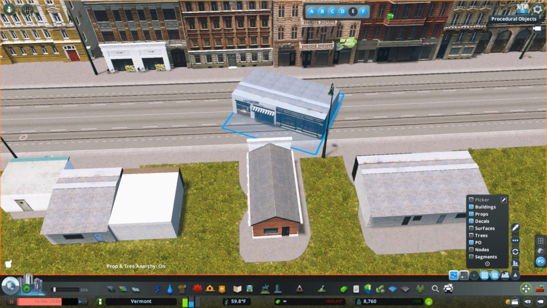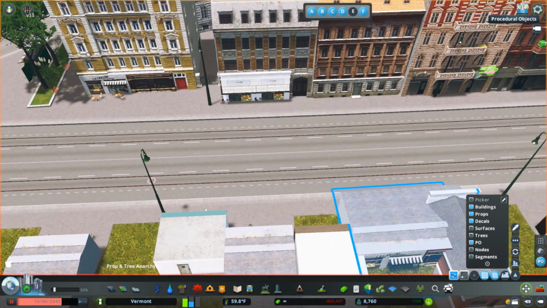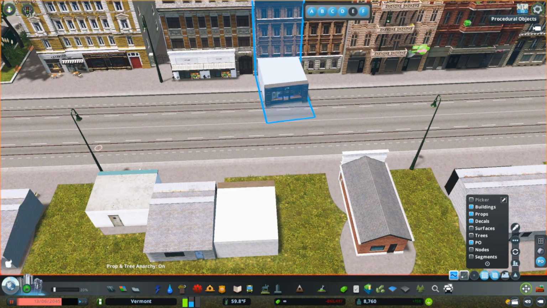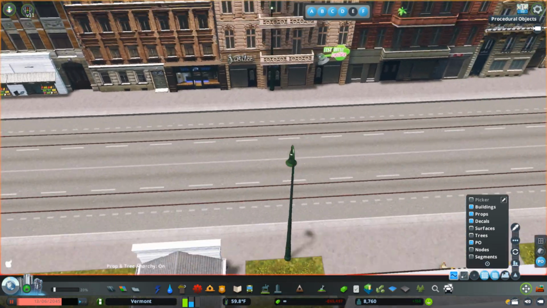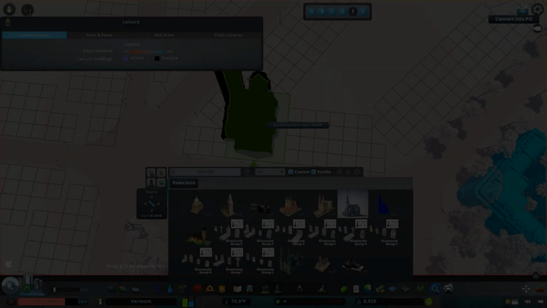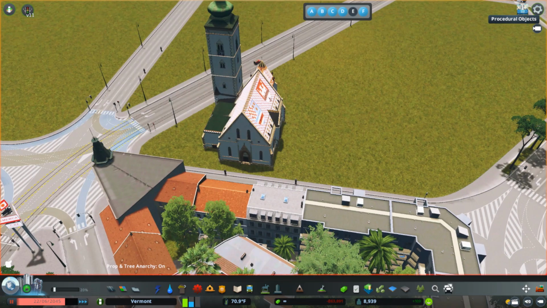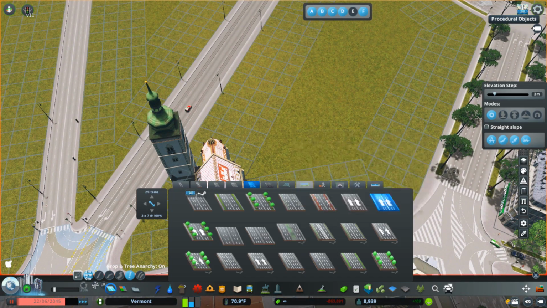Here you can also see that I changed the road for this tram road, and later on, when I tested it with the trams, it didn't make nice stops, so I then had to change it again, even after I made all of those complicated intersections. And now we are here.